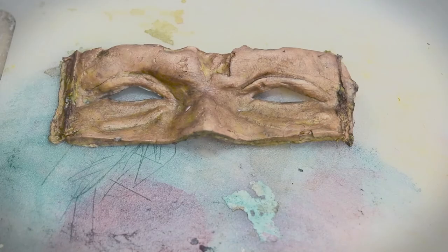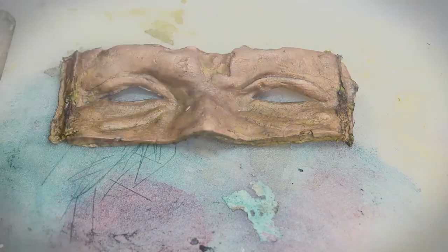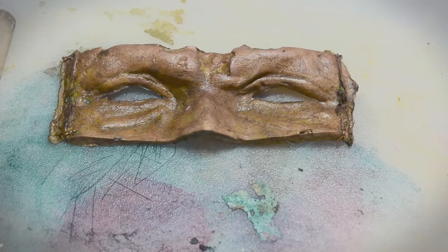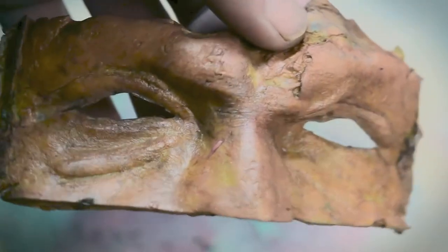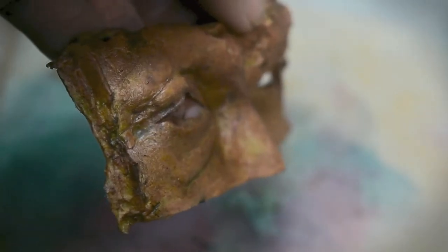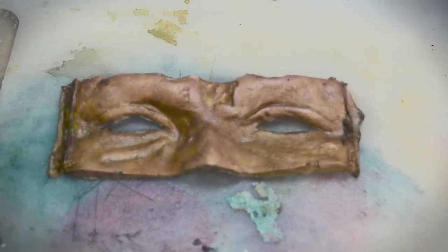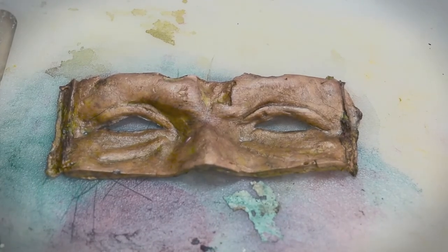Okay, now that those red layers have dried, we're gonna seal those in once again. So, yeah, some clear coat. This clear coat I'm using is Rust-Oleum Clear Dead Flat. I think I got it at Walmart. Get you to focus real quick, kind of see what we're building up. Like I said, it doesn't take hardly no time for just that little bit of a clear coat to dry.